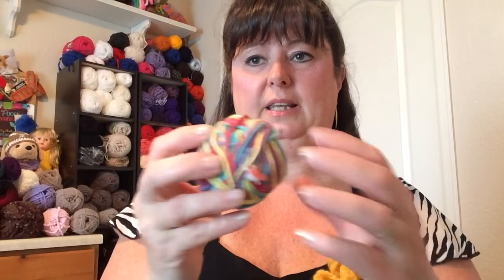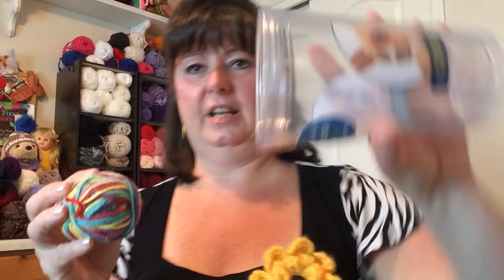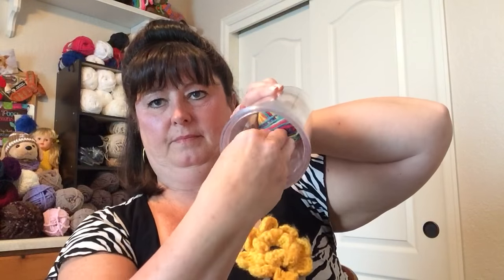So you've got your cup, and one thing I do is I make a ball of the same yarn like this. Had a little fuzz ball on it. There we go. And I put that down inside the cup. And that gives something for your crochet hooks to land on, and that way they don't slide all the way down. You have to fish for them. If you're doing knitting needles, you probably won't need that because they're taller.